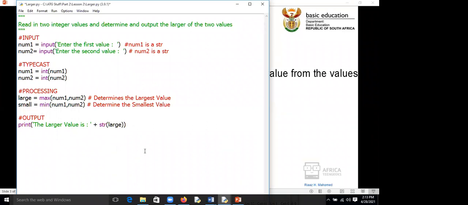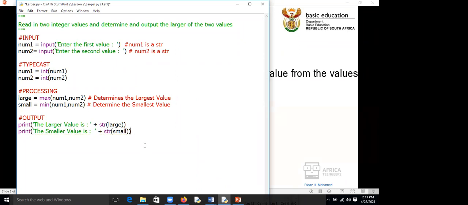Once again, I need a print statement now to display the smaller value. So the smaller value is, and remember, small at this point is an integer. I can only join a string to a string. So I typecast small into a string.